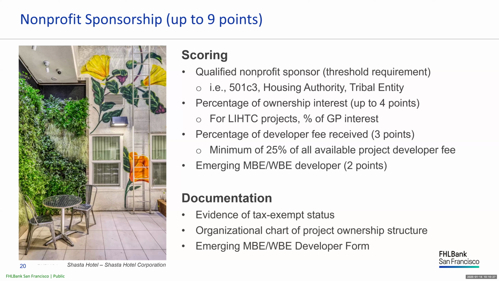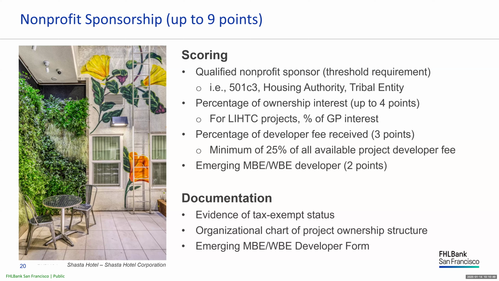If a project is in construction at the time of application and there is a limited partnership agreement or other agreement with the project's investors in place, the ownership interest and developer fee percentage must already be documented by the LPA or by an agreement that is referenced within the LPA to receive points. Otherwise, at disbursement, we will need to see that the LPA or operating agreement or a document referenced therein confirms the ownership interest and developer fee split.